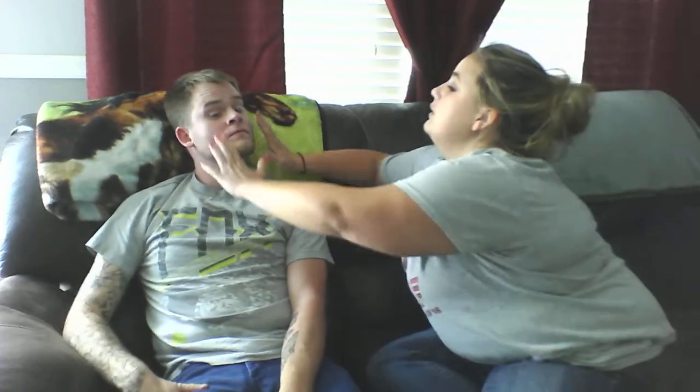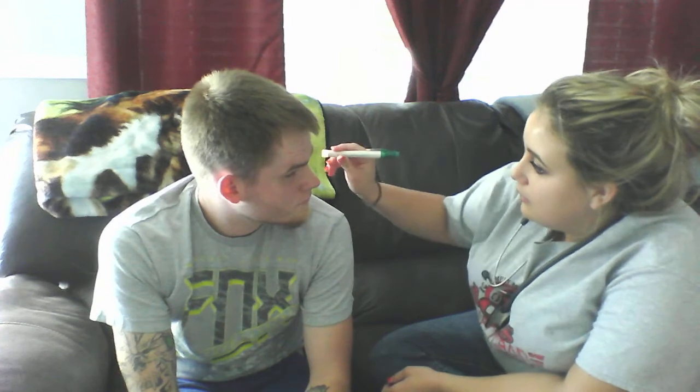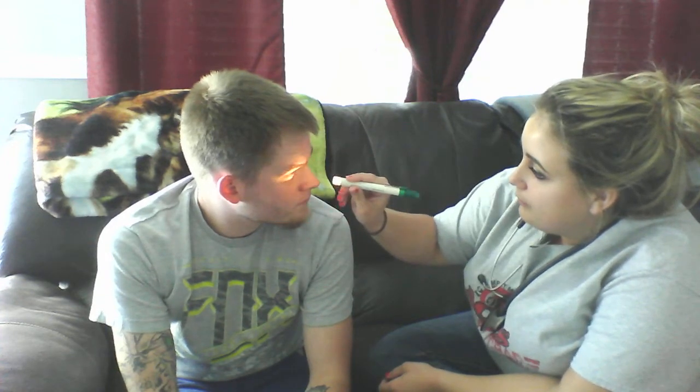So I could also palpate his sinuses to go along with the head assessment. Any tenderness with that? No? Okay. So, normal head assessment. I can then assess his eyes. So I can start with using my pen light to check pupil size. So he's going to look straight ahead at me. And his pupils do constrict with that, which is good. We want that to happen. Pupil size should be around 4 millimeters, and his pupil size is fine. The pupils dilated and constricted, respectively.